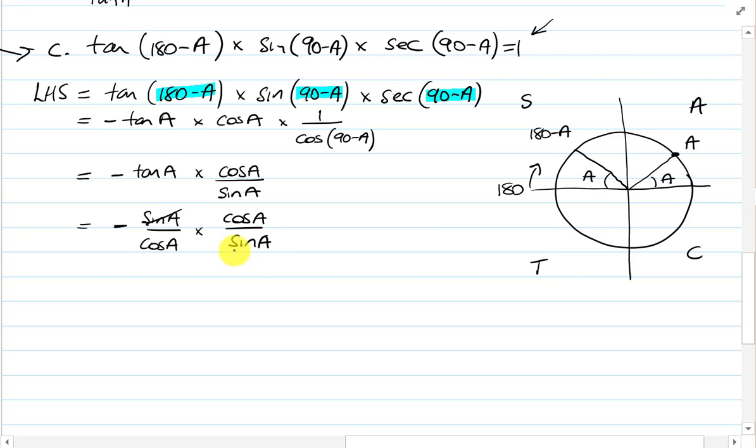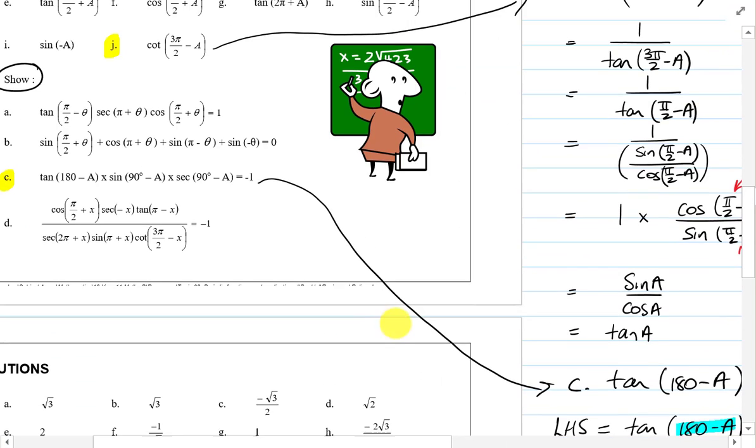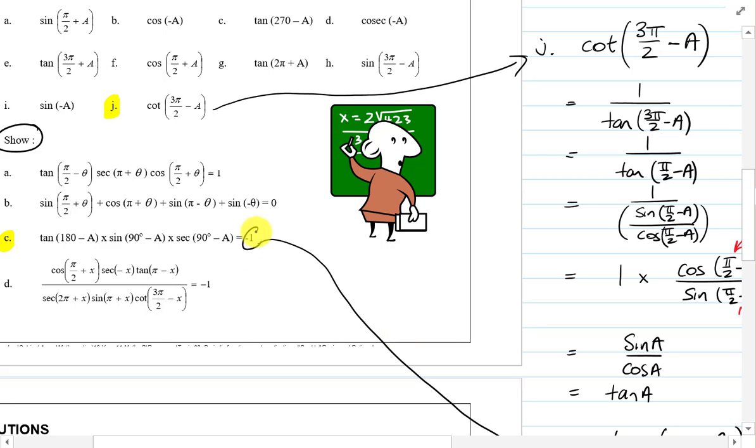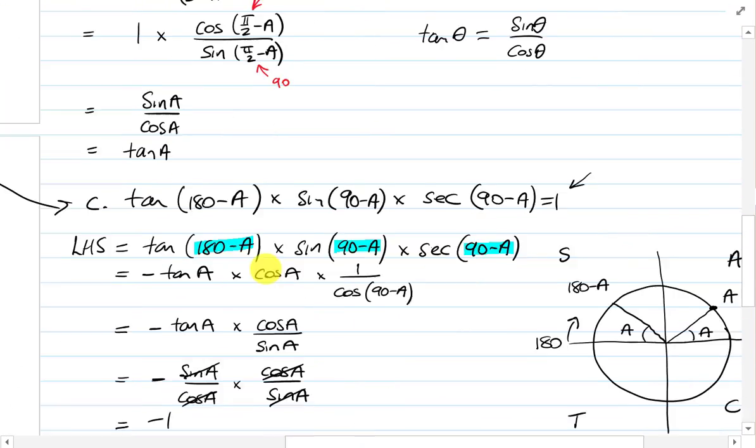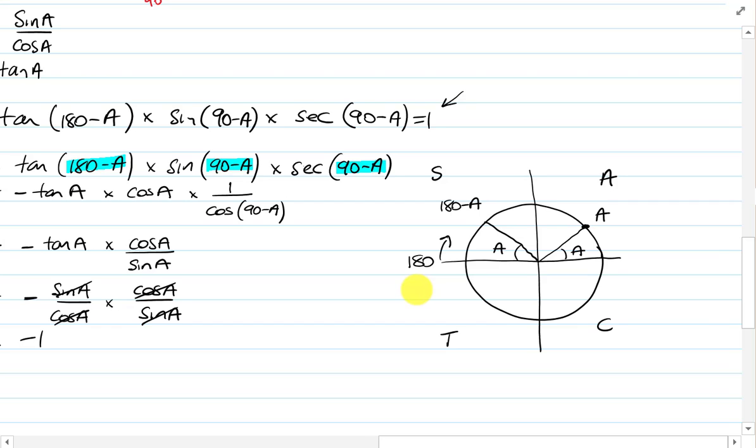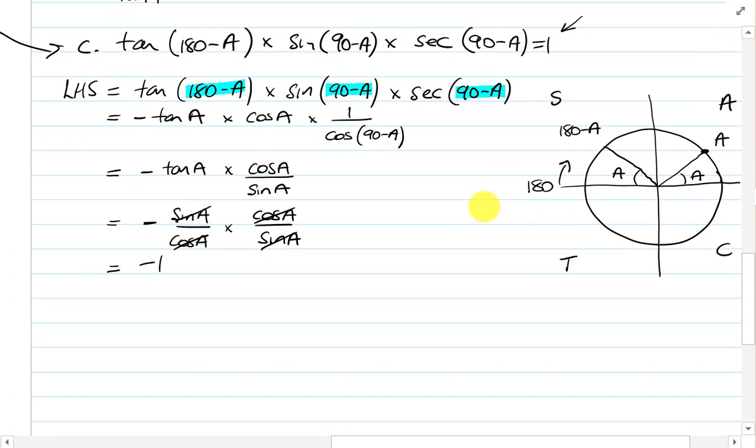And then I get this nice cross cancelling, and it equals -1, which is a concern, because it should equal 1. Oh, there's a negative there. Look at that. Is that what you were telling me? So my apologies. I'm just going to change that to a negative, and it works. So now I can cheaply write as required with a smiley face.